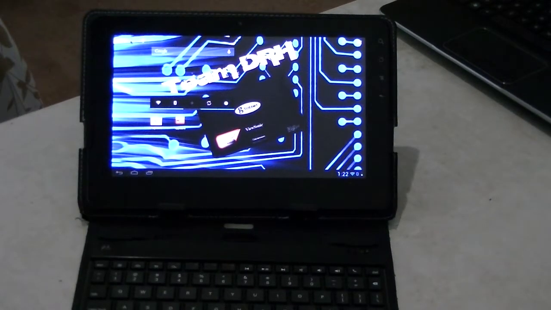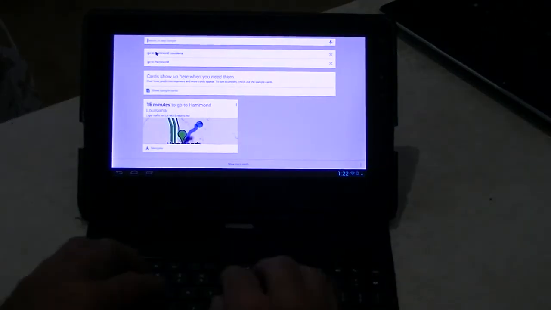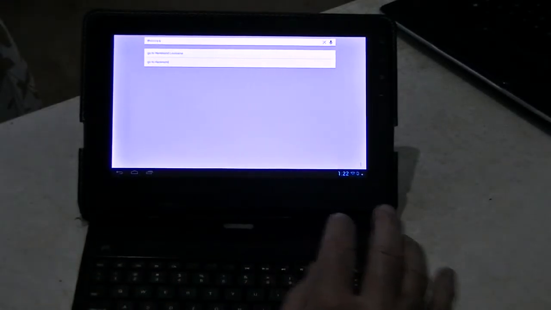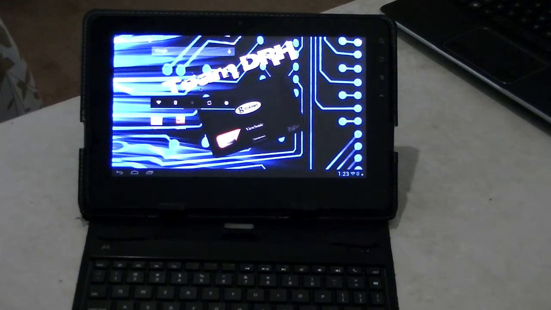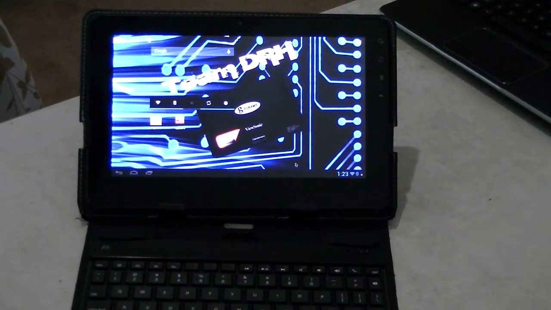If we want to do Google, we can click on Google and we can type in this, well, whatever. But you see the keyboard works. It's really a pretty nice setup. It's not perfect, but you can get a near laptop experience out of this, and of course with Android it's not quite the same, but it's pretty good. So overall, I kind of like the new Jelly Bean. It seems to work a little bit quicker, and it works a little bit better than the previous versions of ICS. It doesn't have quite as many stalls. So far it seems to run pretty good.